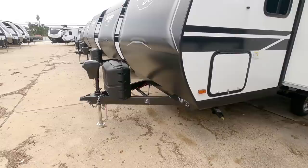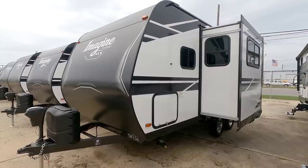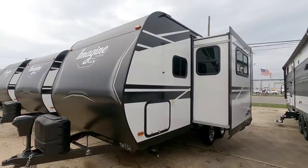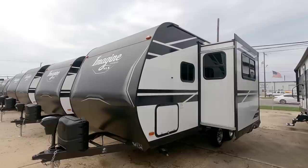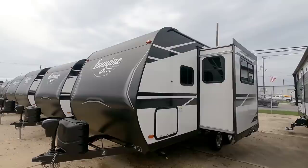This is something that is half-ton towable — just be careful how much you load up. Pay close attention to your tongue weight and be very careful when towing it, because anything with a tall profile like this is essentially a flat wall going down the road, which can lead to sway. You don't want to find yourself squirming down the road trying to keep control of your RV and prevent injury to your family. This specific unit has an MSRP of $31,000, so it's a very affordable unit, and the sales price is going to be significantly less than that — definitely in the 20s.